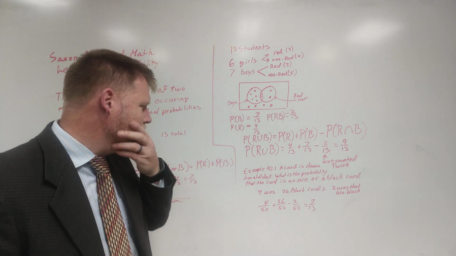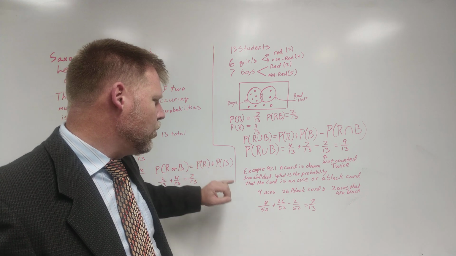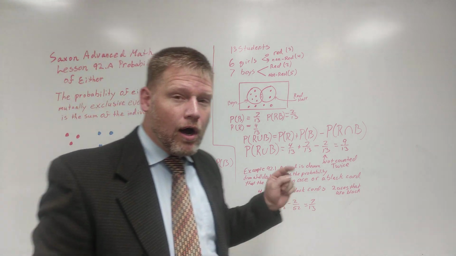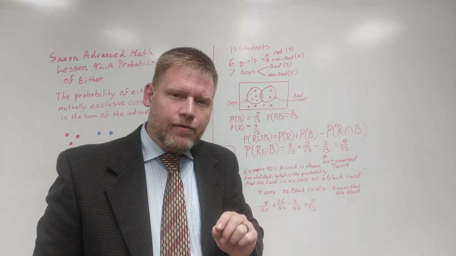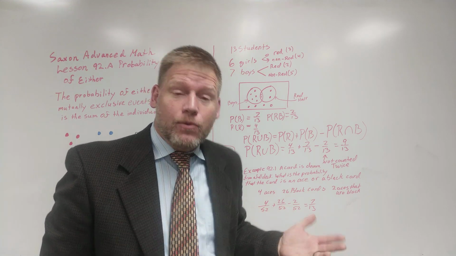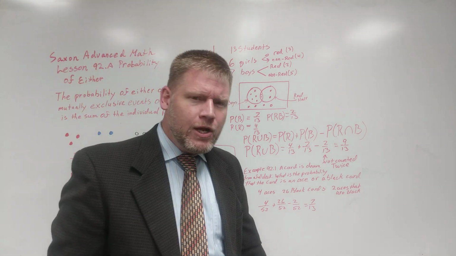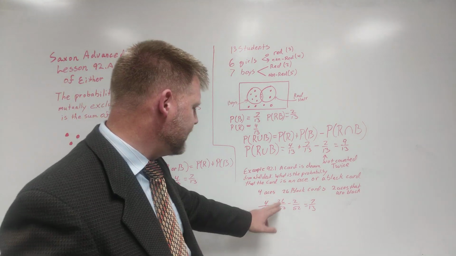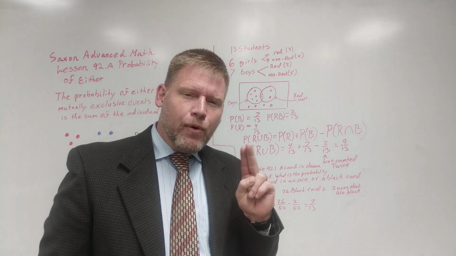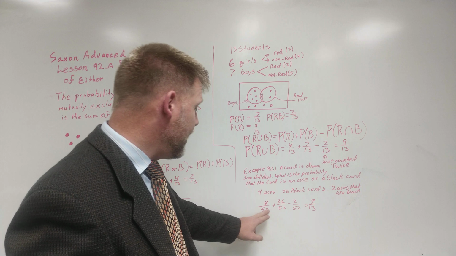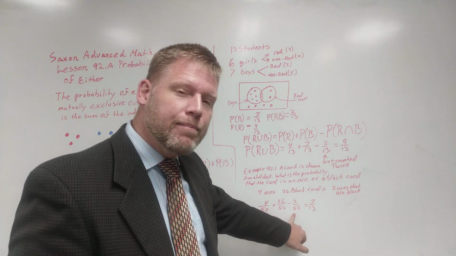Now look at example 92-1. A card is drawn from a full deck. What is the probability that the card is an ace or a black card? Now, when we're talking about this, we realize, how many aces are in the deck? Well, the first thing I'm going to do is say, there's 4 aces, 4 out of 52. Well, how many cards are black cards? 26 out of 52. But I've got 2 cards that are both black and aces. Okay, so I have to subtract out that doubled amount.